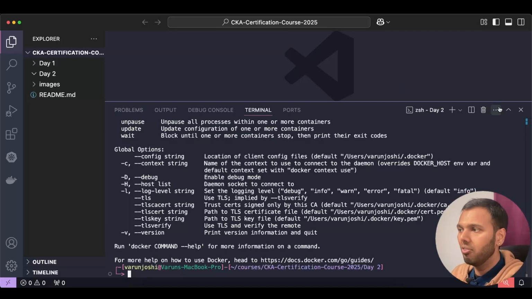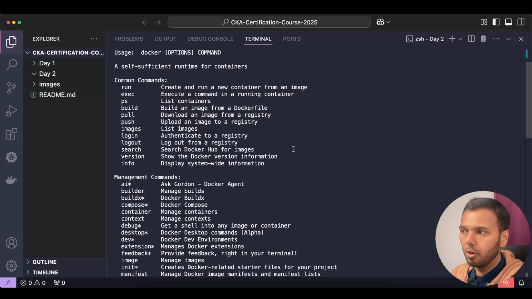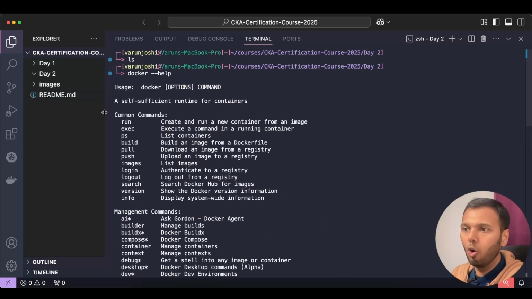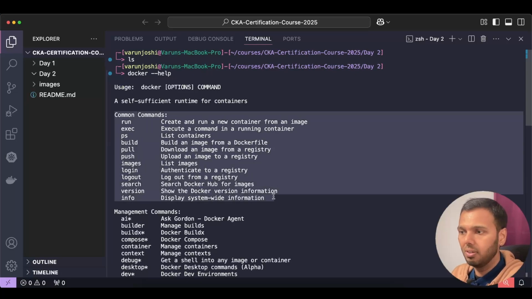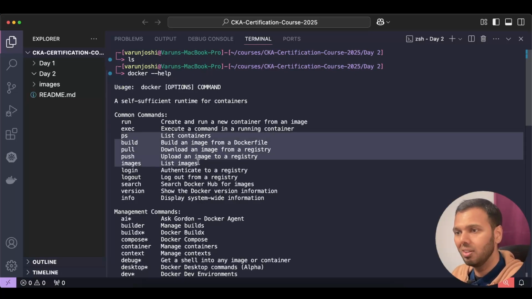This command will show me all the available commands at my disposal. The good thing about this is it will also give you common commands, which are used mostly. We have already used a version command, if you remember. Now we'll use docker pull command. So if you see here, pull command is used to download images, push command is used to push images, and images command is used to list images. In this demo lesson, we'll see all these 5 commands.